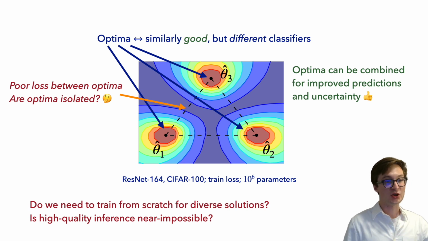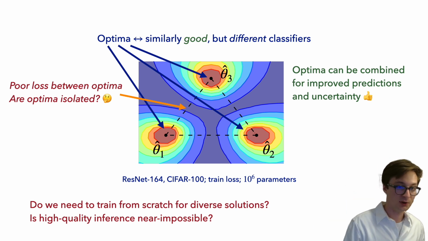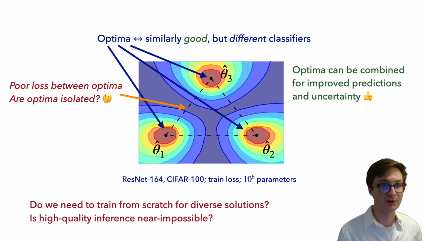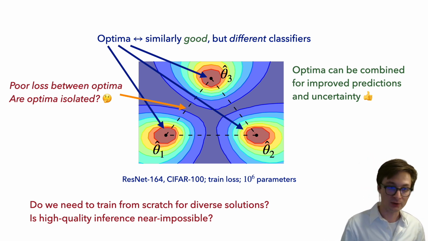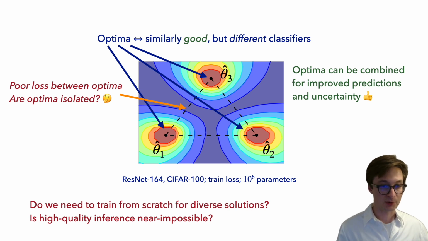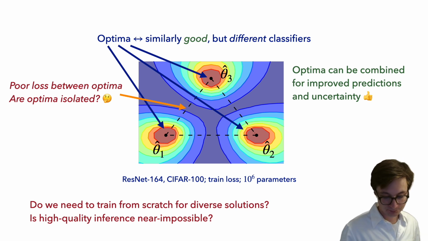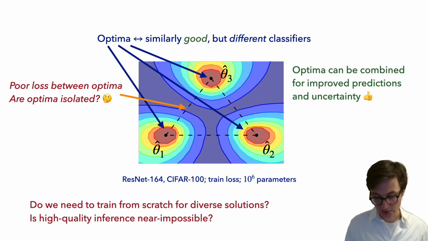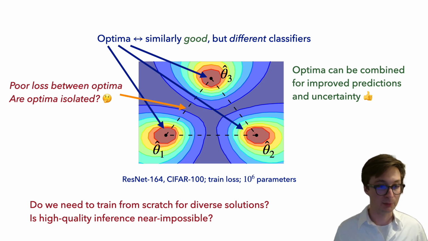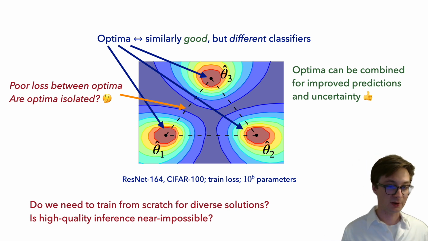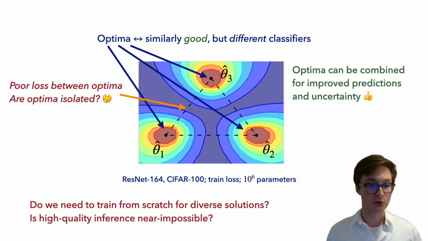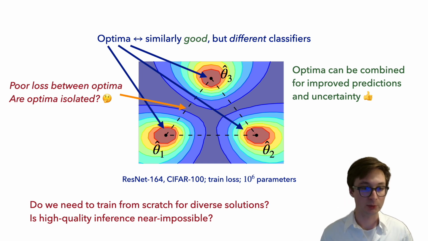Because each time we want to get a new posterior sample, a new kind of point, a new parameter value from the posterior that is different from the previous ones, we would need to train from scratch. And this was the picture that we had in mind for how the loss surfaces, or equivalently the posterior distributions of neural networks look like. For a while, we thought that they have these many different isolated optima or modes, and it's very hard to travel between them. And that seemed kind of hopeless.